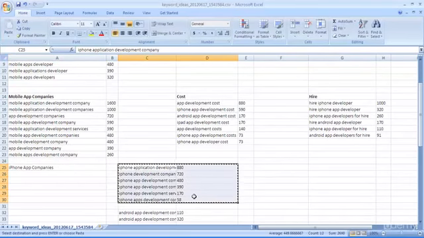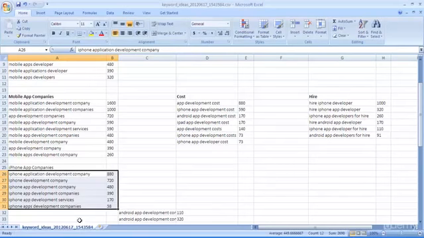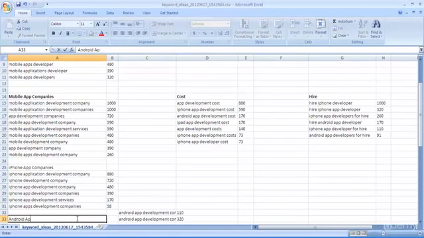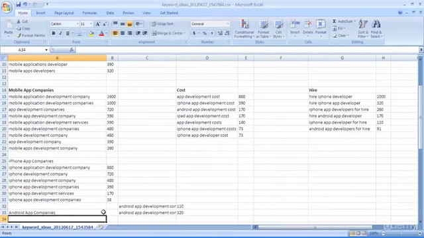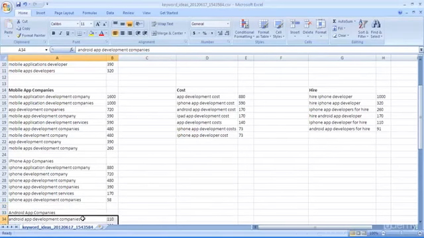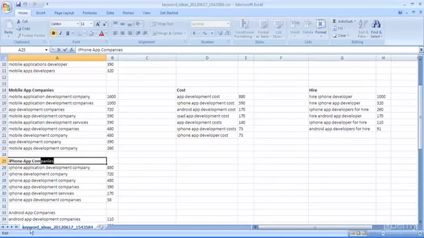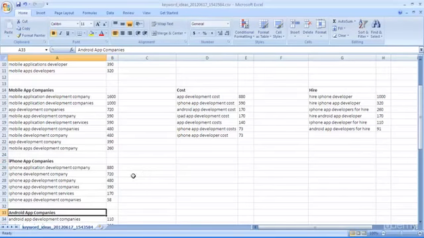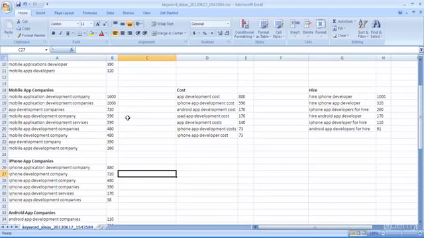And then we'll go iPhone app companies. Put these here. And then Android app companies. We'll put these here.